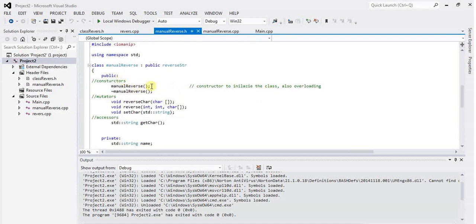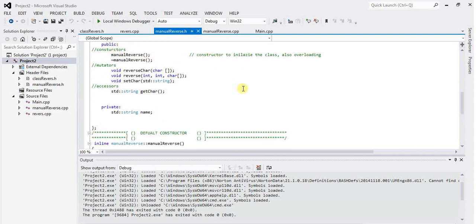Similar to the previous class, we have constructors, a few mutators, and accessor. And we have a private string called main.